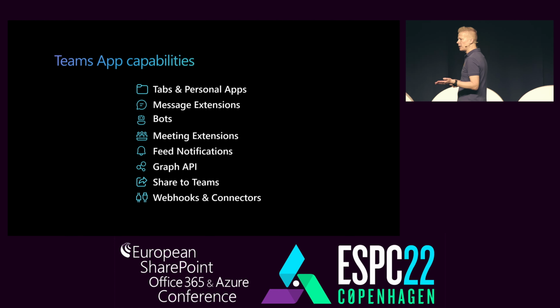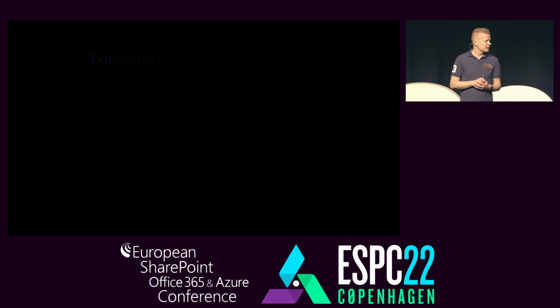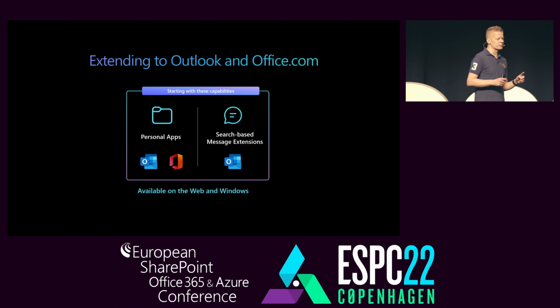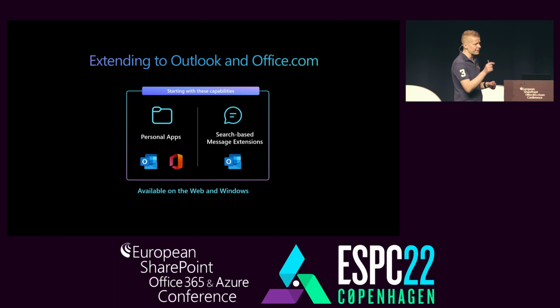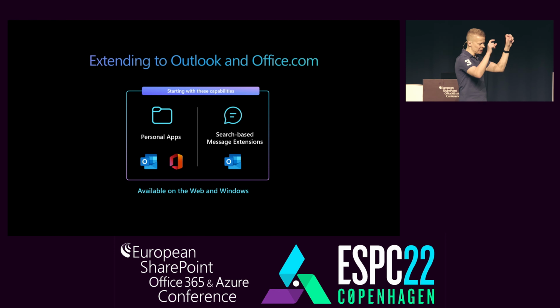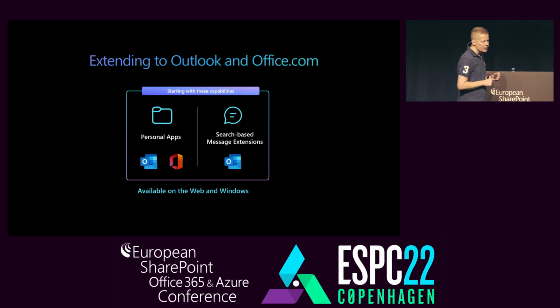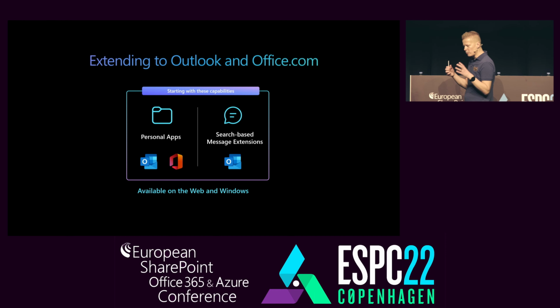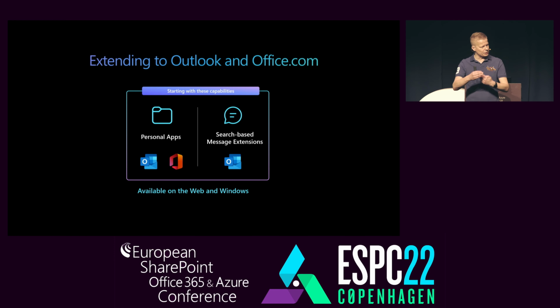Earlier this year, we already announced that you can extend these Microsoft Teams apps to Outlook and Office.com. Technically, Office.com is nowadays named the Microsoft 365 app. You've probably seen that renaming message if you've ever been in Office.com. But the idea here is that rather than having multiple ways of doing extensibility in Microsoft Teams, in Outlook, in the Microsoft 365 app, I'm trying to learn the new name, or in SharePoint, we would have one unified way of building experiences, one unified app model across Microsoft 365. And we are gradually heading in this direction.